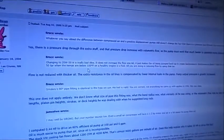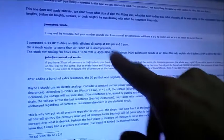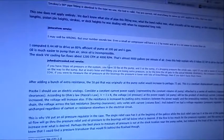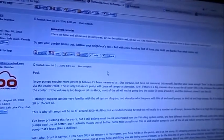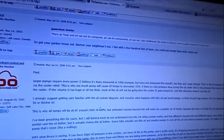Alright, we've got another guy here, very good, who has come up and decided to throw his 2 cents worth into the discussion of how much power the oil pump takes. And yes, he is correct. He's got his oil pump down and his air pump up, so that's good. It was an interesting read through here, and the general thought is that the oil pump takes a lot of horsepower. Let's actually see how much horsepower the pumps actually take.